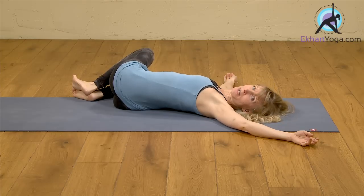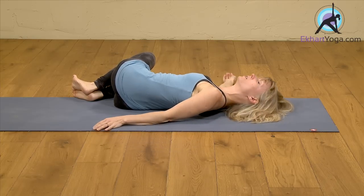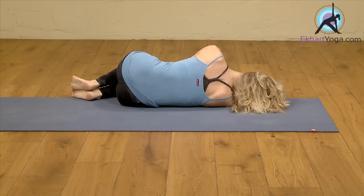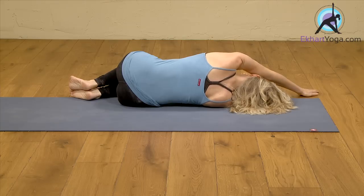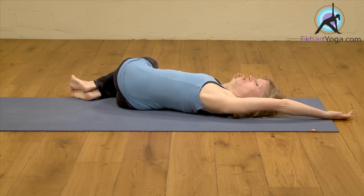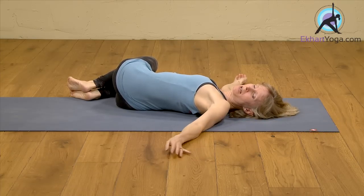And then we're going to do that again. So turn the palm down and brush that arm along the floor. Let the elbow be heavy, arm be heavy. Over the hips, back to the floor, palm to palm. Then bring that arm back over your head, palm still down. And when it moves over the head and you roll back, naturally the palm turns upward again. And another circle. Exhale.